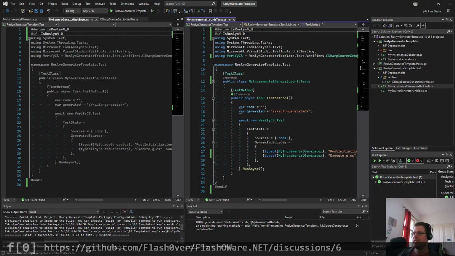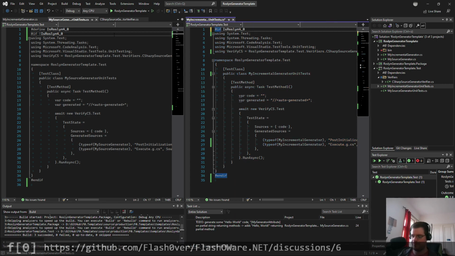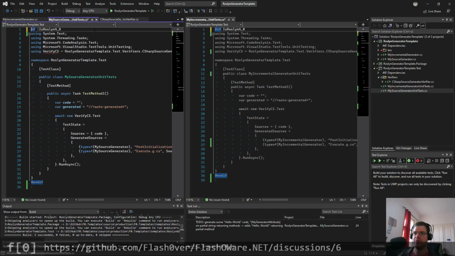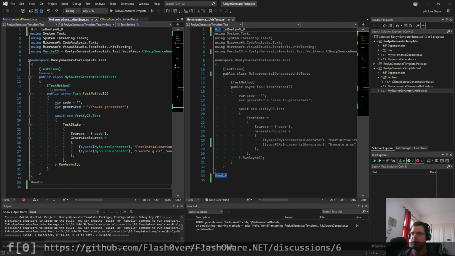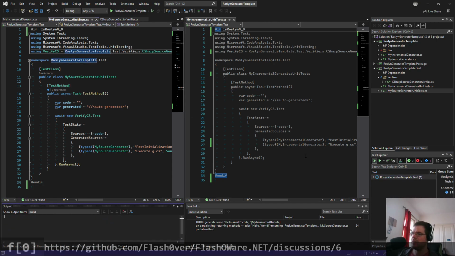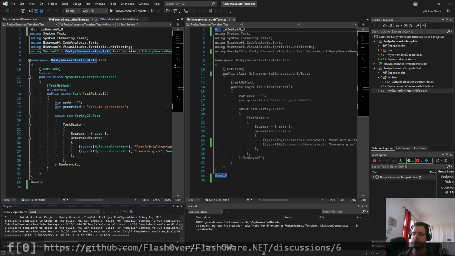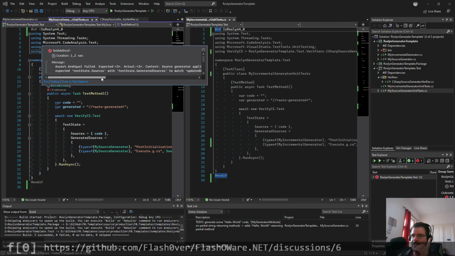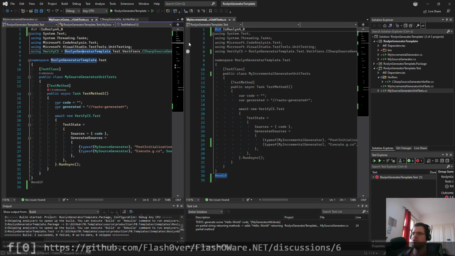So if we don't define this anymore, the other thing will be active. Oops. And okay, we also need to be moving here. And now if we want to test again, now this one is executed. So the regular source generator test, it's failing because we expect 3, but actually have 2.